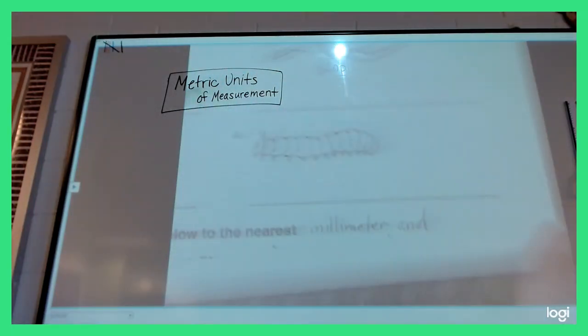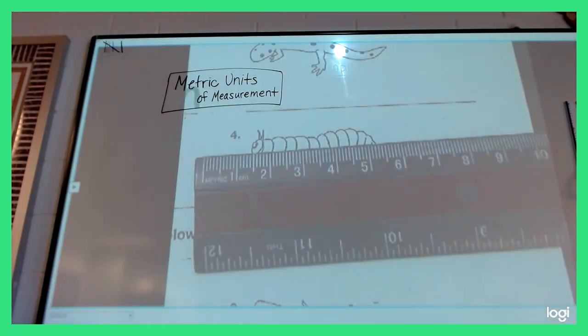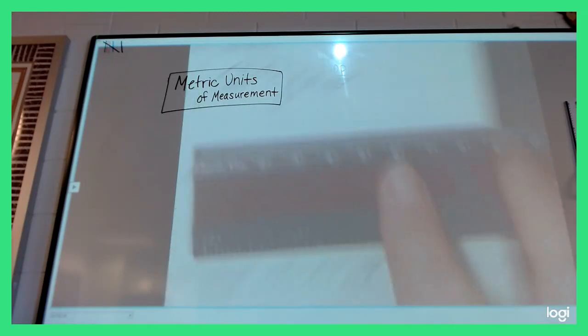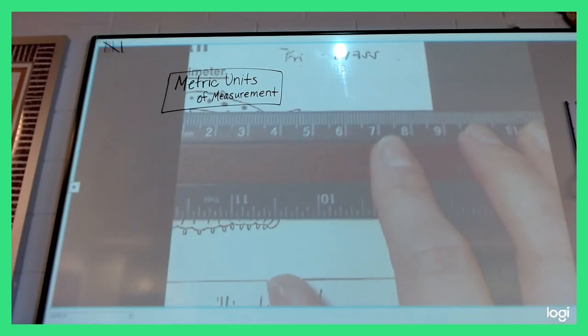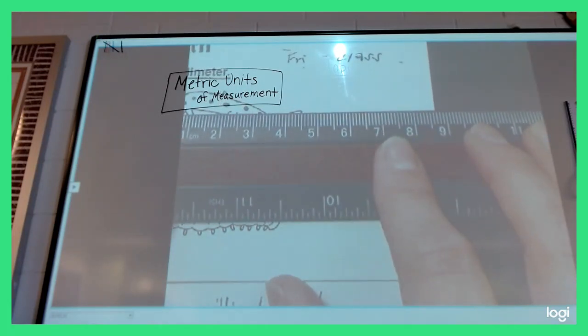Where can you find salamanders? All right, a salamander. Shh, we are in math right now. We are not learning. Salamander, we need to line up our ruler. Okay, now he's not really a straight line, so you're just going to do your best to line it up with his head and look to the end of his tail.